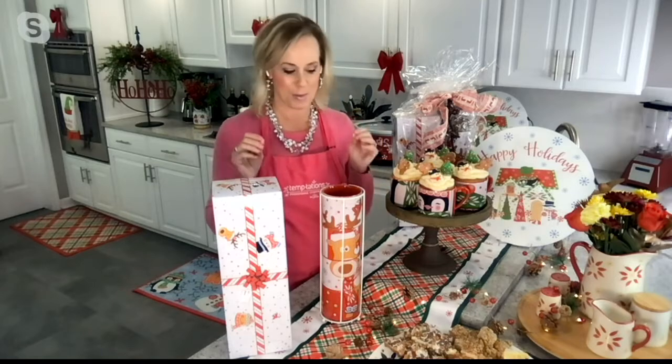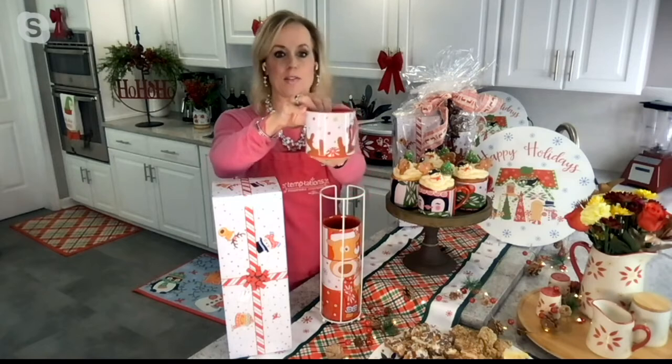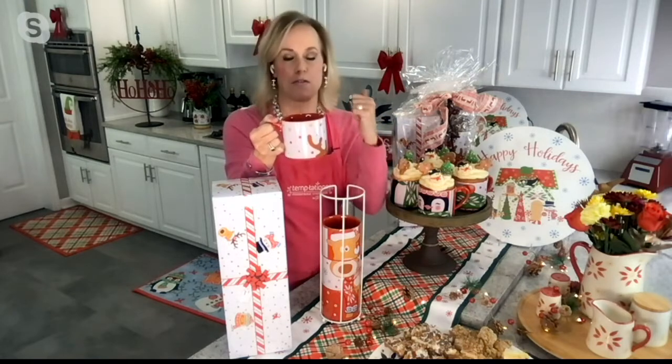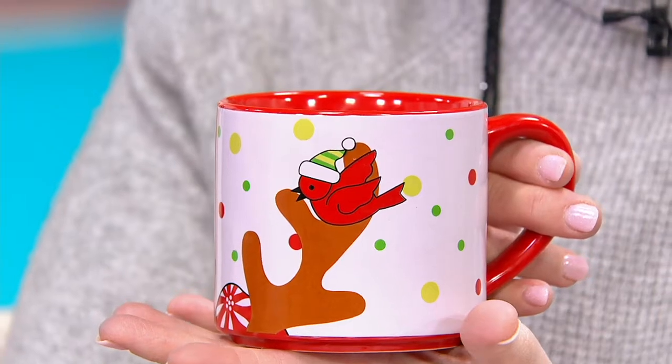So first of all, these are 4 16-ounce mugs that tell a story. Whether you pick Wimbley or reindeer, whether you pick Penny or penguin, or whether you pick our gingerbread, these are just iconic, classic Christmas characters. What I love about them is all of the detail. So whether you pick the top one that has the antlers with the beautiful polka dots all around, it's still that amazing mug that is oven safe, refrigerator safe, freezer safe, dishwasher safe, perfectly balanced with a handle on the side.